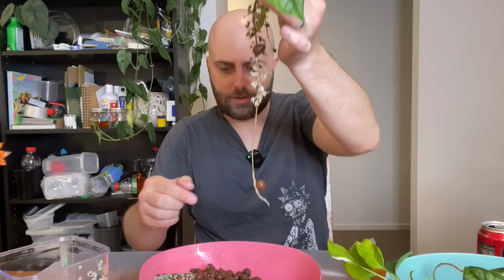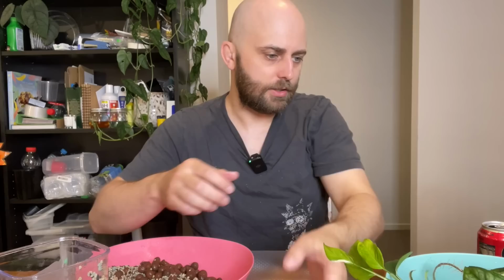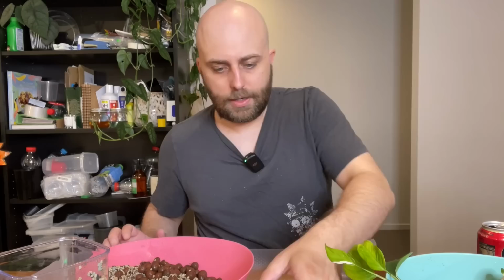Now I'm just gonna try and lay him, her down gently, gather my other cuttings, kind of put them together. And this is another one where I can, actually no, I can't. I was thinking maybe I take a knife to it and chop it up into multiples again, but all of the decent roots seem to be coming out of a single node. I think that's all of them. So that's what it looks like.